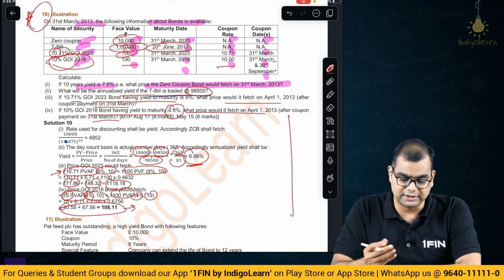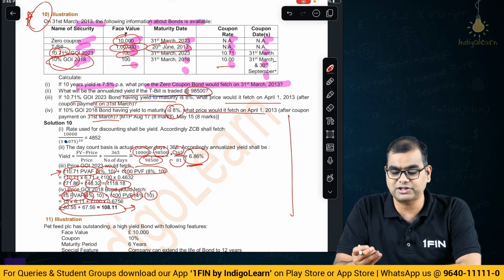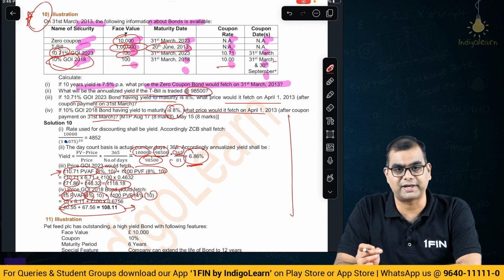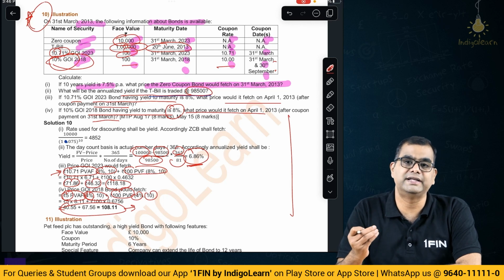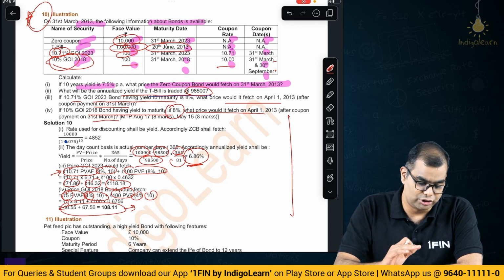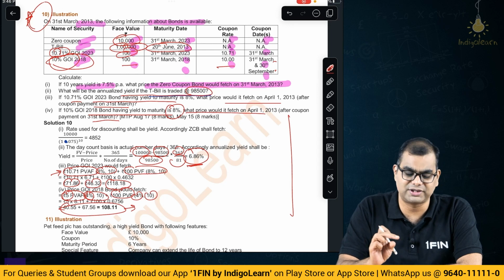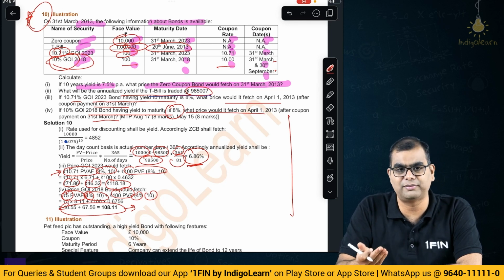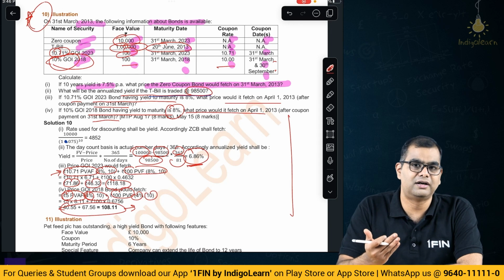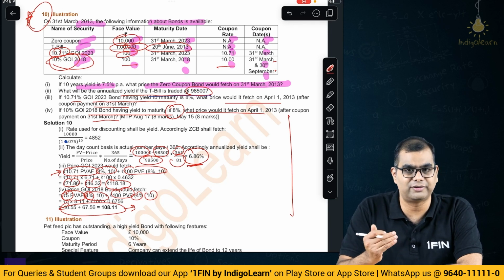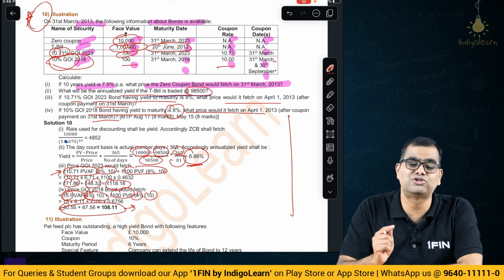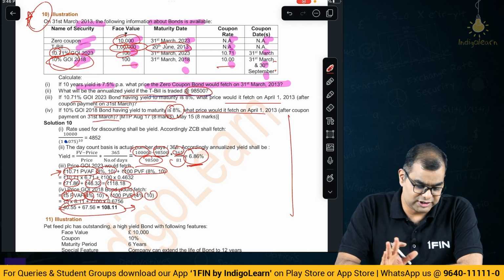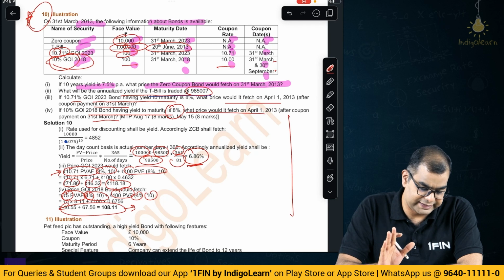But please note, in repo there is always a security attached, and the security that is attached will have a face value, a clean price, and a dirty price. In addition, there is a loan that is given, and then the money is received back. So that is one particular kind of problem which is slightly convoluted. And also remember that repo is for 360. For all other instruments, when you compute their yield, you compute it based on 365 only. And all the instruments you actually have are issued at a discount. So these are the kind of problems that you may get in the exam.